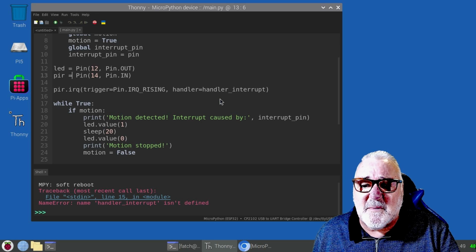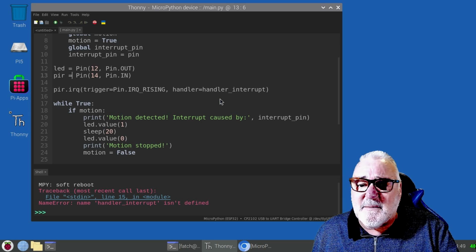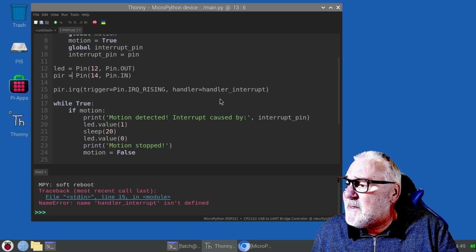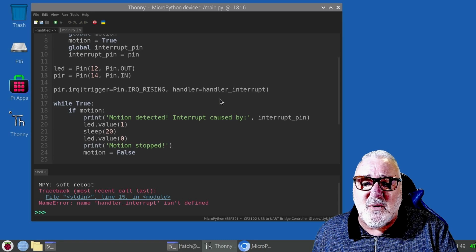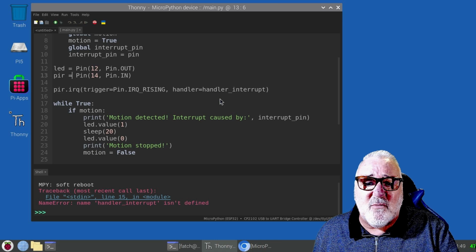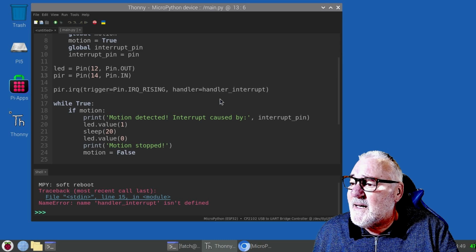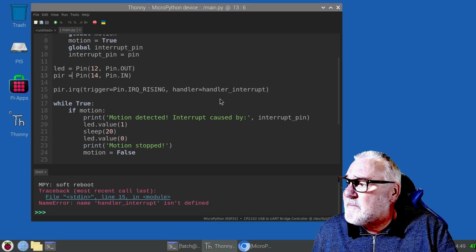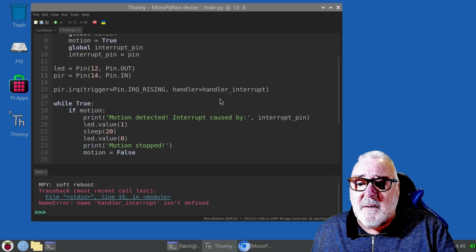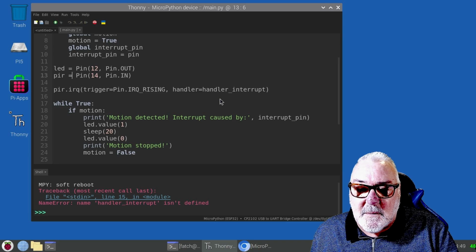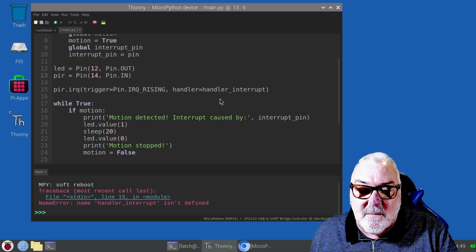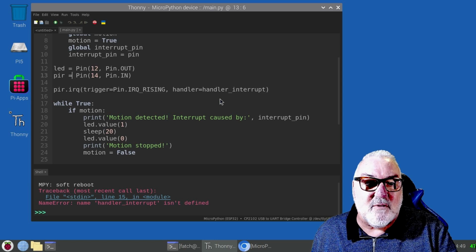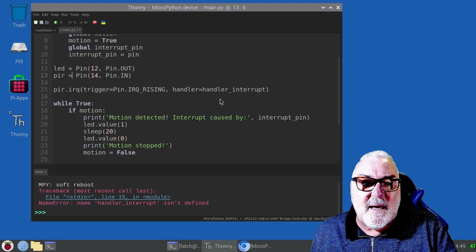PIR.IRQ, brackets on, trigger equals pin dot IRQ underscore rising, comma, handler equals handler underscore interrupt.